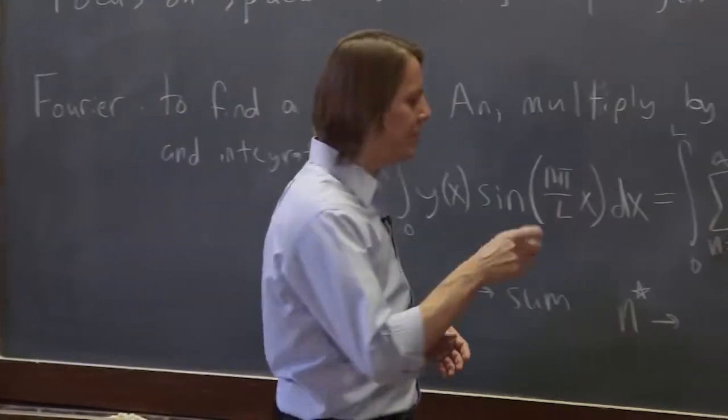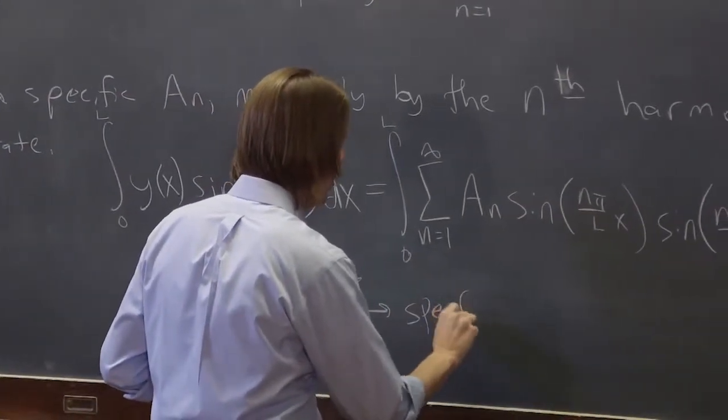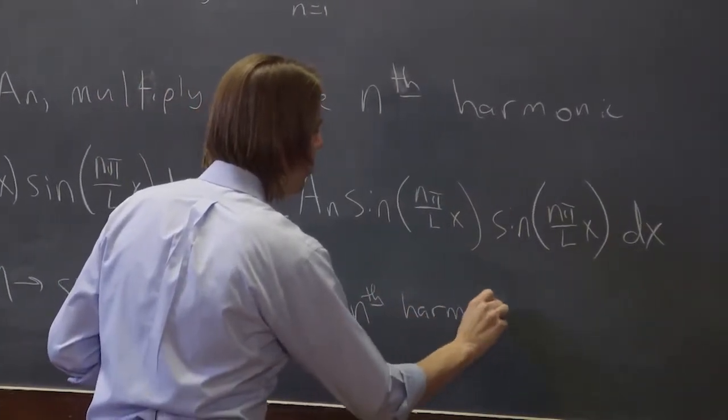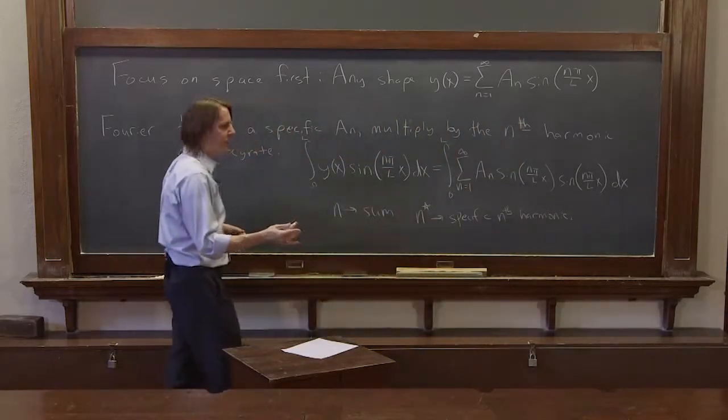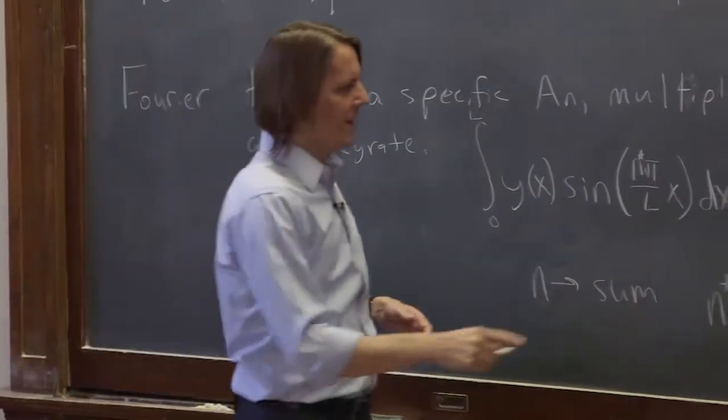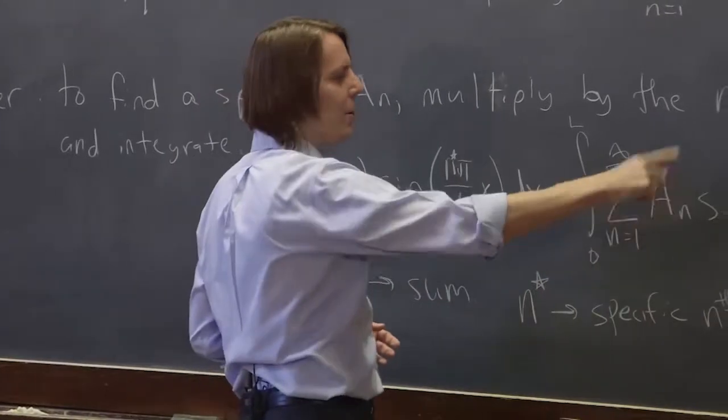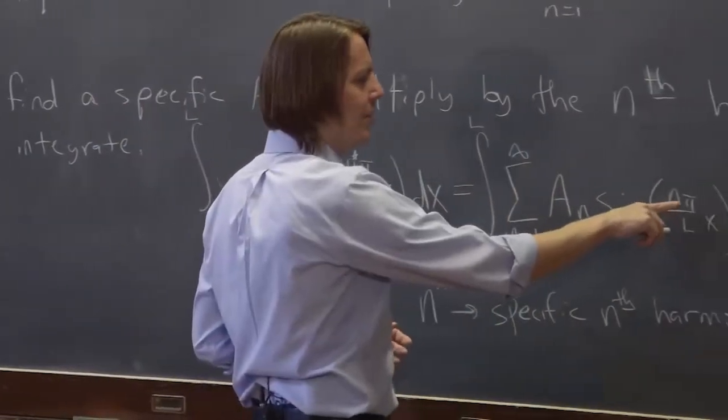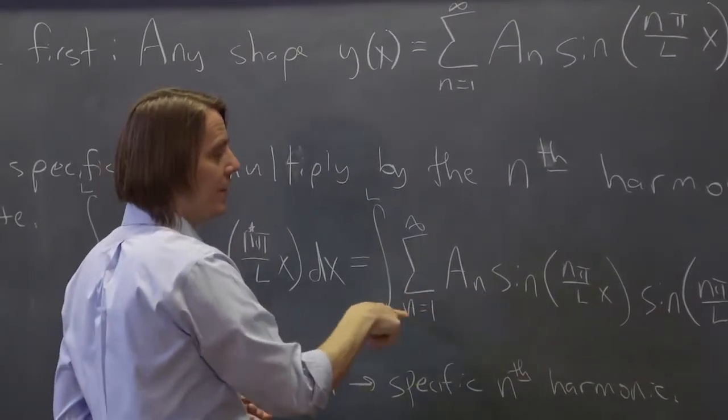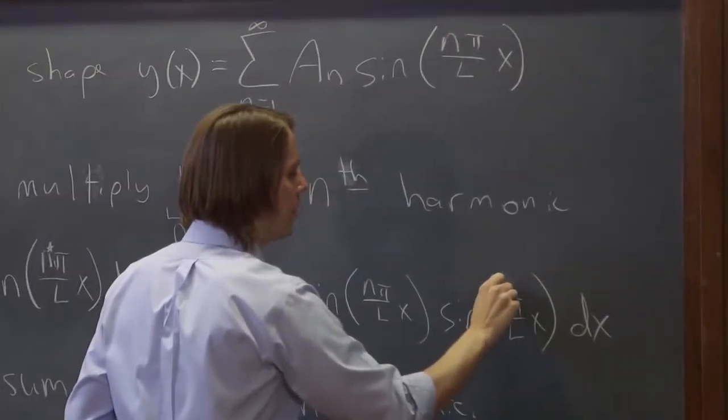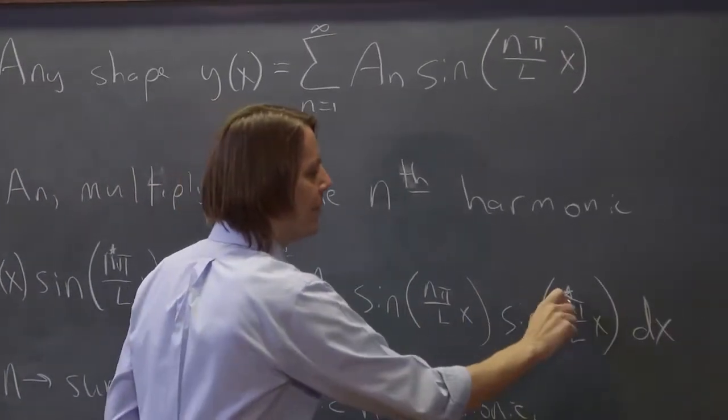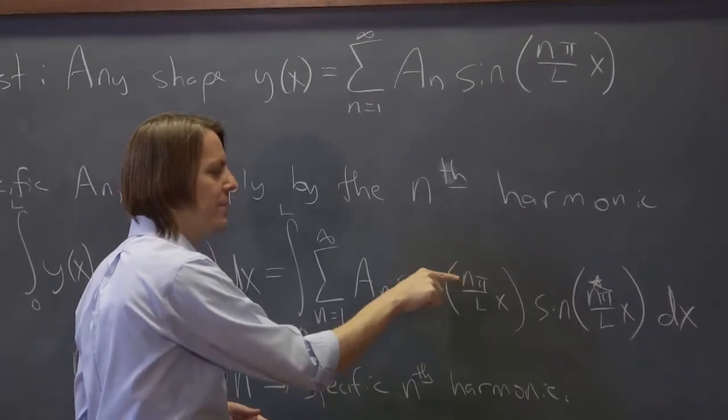Here, n star means the specific nth harmonic that you multiplied by. So in this case, this is an n star. We multiplied by the nth harmonic, and we integrated. This is just plain old n, because we're adding up all infinite terms in this series. This is plain old n, because that's in the series. That's the A_n of the series. That's also n. That's the n of the series. But this is n star. Without that, you could just square those two. That would just be sine squared, n pi x over l. But those are very different things. This one will be in each term, and this n will increase in each term.